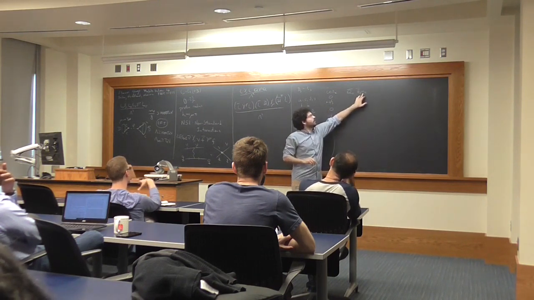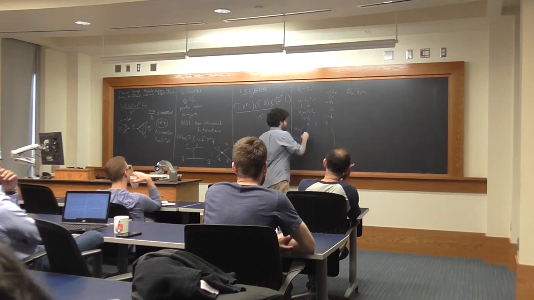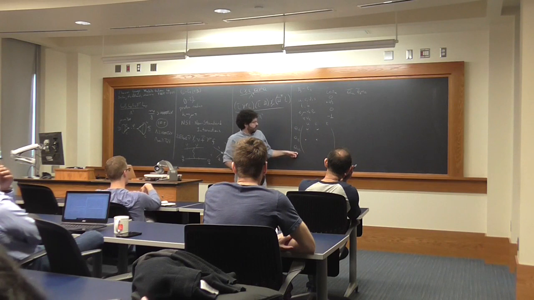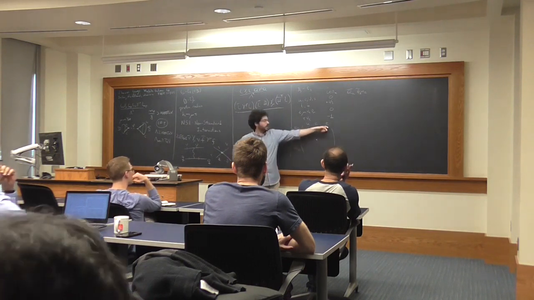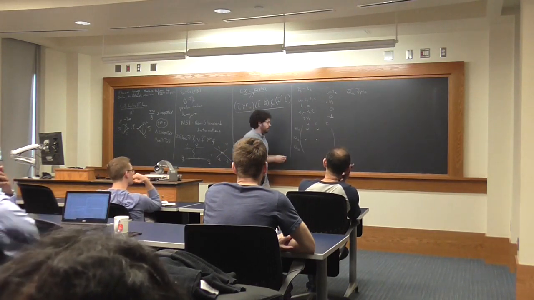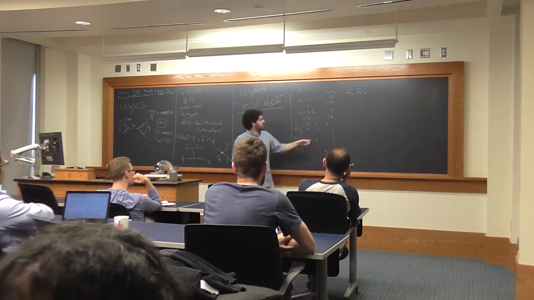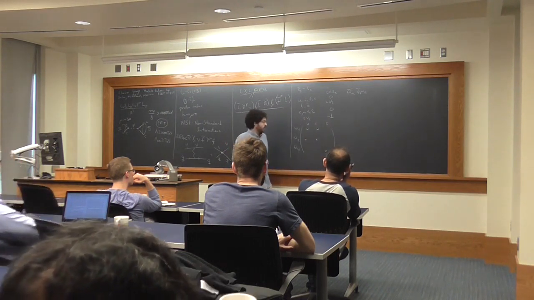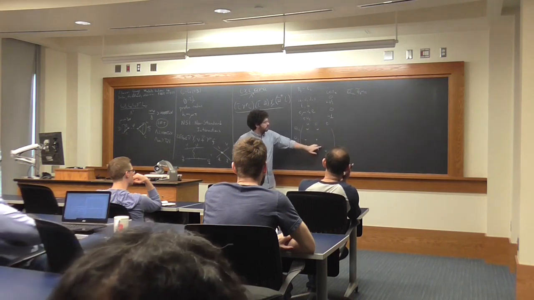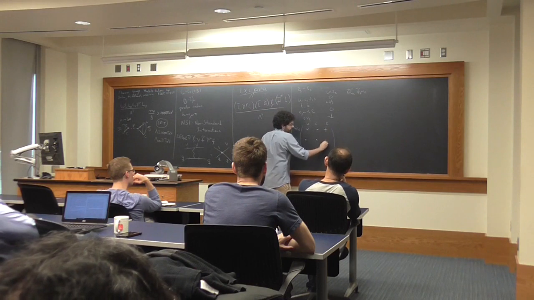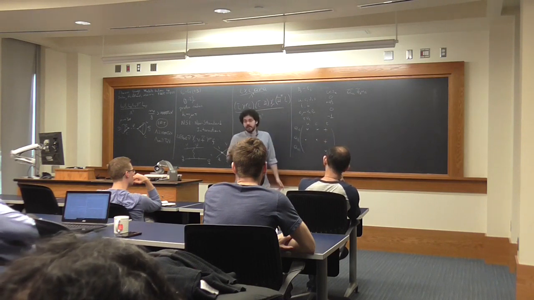So I could do this with the first two families, that would be fine. So I can generate these entries here. And the third family quark with the third family right-handed quark, I can also generate with the usual Higgs, because this has charge minus one-third and plus one-third, so it cancels out. But I cannot generate the mixing between these guys. So for me to generate this mixing, I would need an additional Higgs doublet.